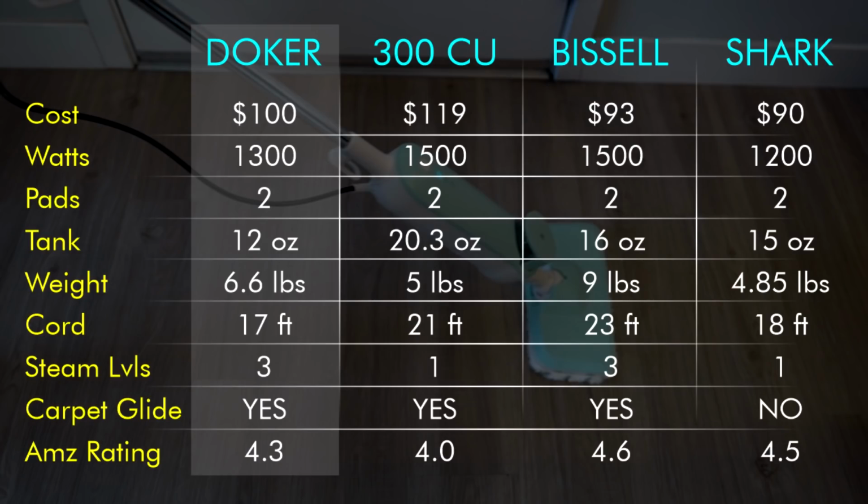All right, so how does this model compare to the dozens of other steam mops out on the market? How about a chart? Now here I have the Doker versus 3 popular models. So the 300 CU is by a brand called Reliable. That's the one that Good Housekeeping picked as their top steam mop. But the other 2 models I have here, you have Bissell and Shark, 2 top brands, and they're best-selling models on Amazon. Only a couple of things really stand out to me for the Doker, namely the slightly smaller tank, smaller cord, but otherwise it seems like it has many of the same features as the big players do.